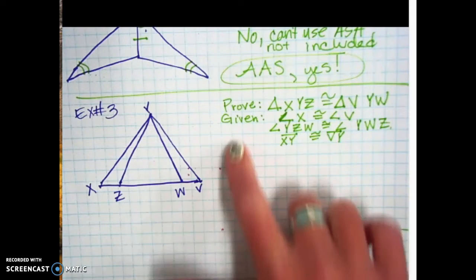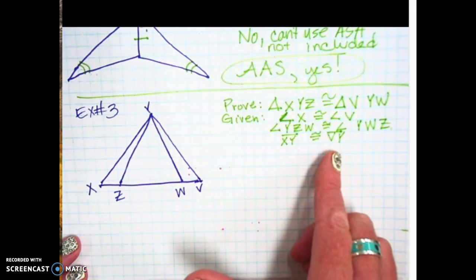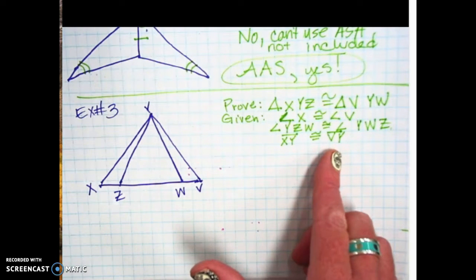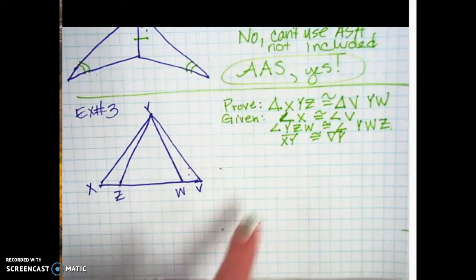Okay. And then it gives you some information. You want to take the information that they give you and start making some marks. We talked yesterday about how important it is to make your arc marks on your angles and your tick marks on your sides. It's going to be on your test and it's going to be worth points. So please make sure that you're putting them on correctly. And if you have questions, let me know.